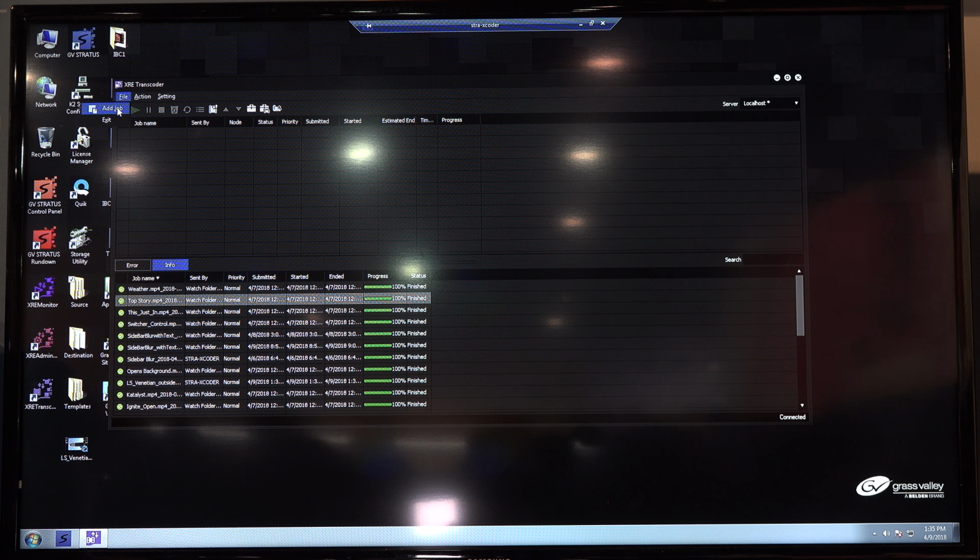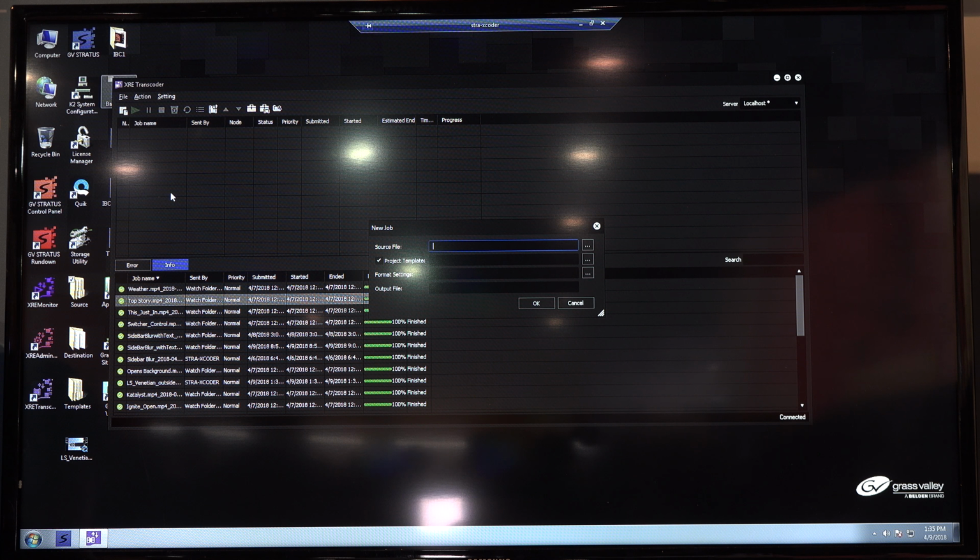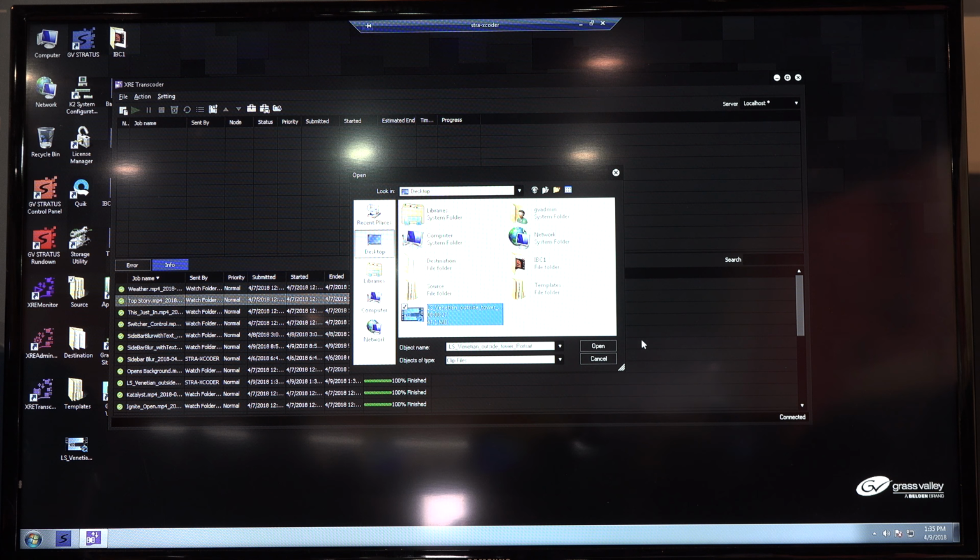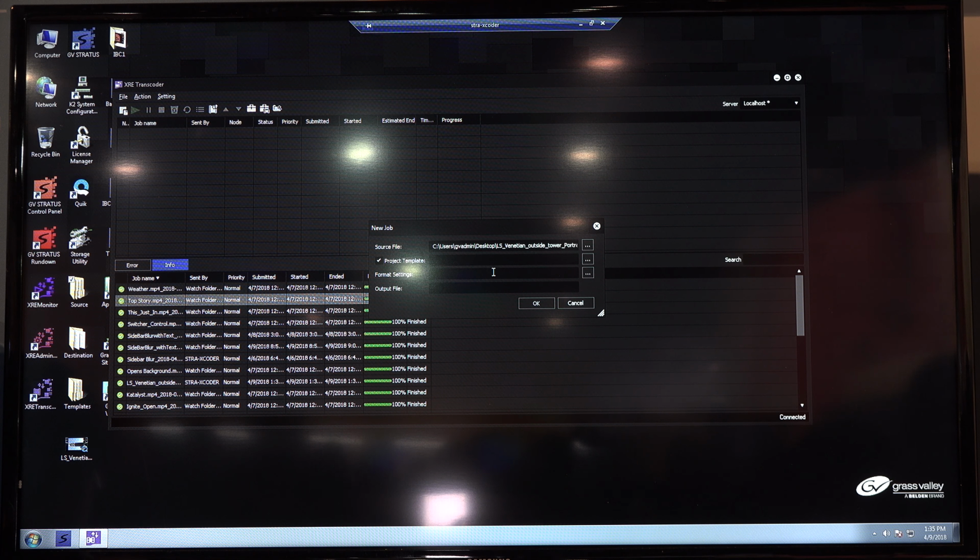You can use a GUI to work with the transcoder. Maybe you can give us an example of how that would work? Sure. I can just select a file by clicking Add Job. I select the source file, and then I can select an export format setting.